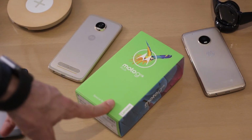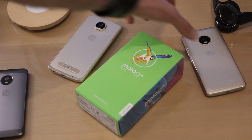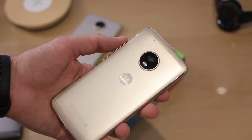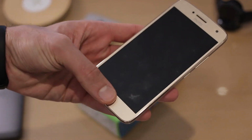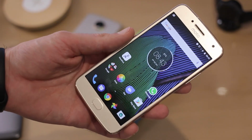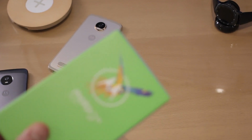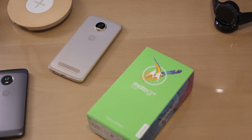Right, like I said, here in the UK, this is going to cost 260 odd pounds. It's available now, actually. You can go and pick it up. It is the successor to the very, very good Moto G5 Plus. The G5 Plus, however, has a slightly smaller screen, but some similarities as well. Fingerprint scanner below the screen, a stock flavor of Android, and an overload of parrot feathers. As you can see, parrots are a big theme with the Moto G series. Do not ask me why, but they are.